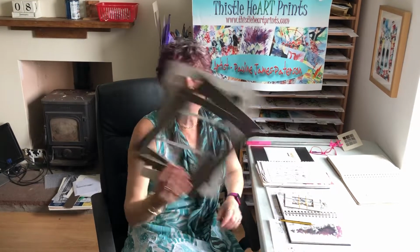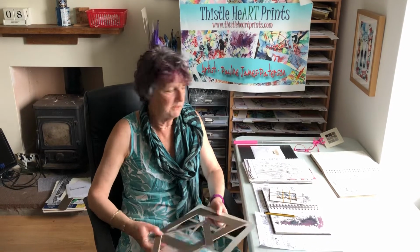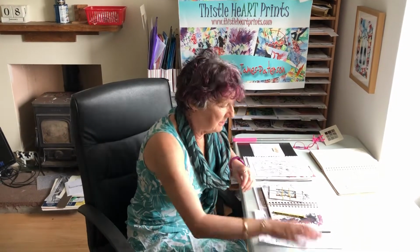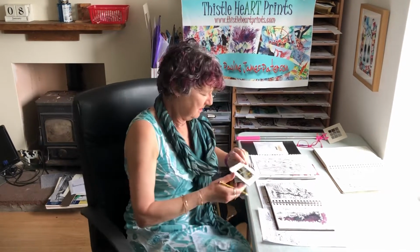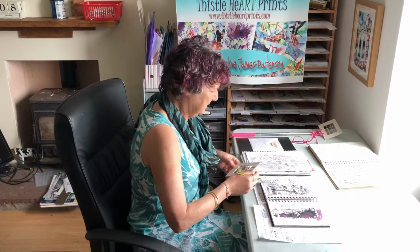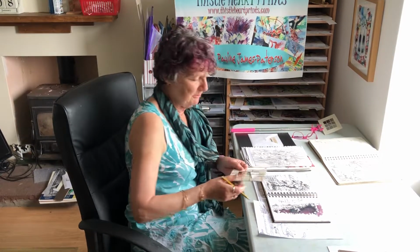So this is where these come in handy, viewfinders. These are all homemade, you don't need to go out and spend a lot of money. The back of a cornflake packet would do. For the purposes of landscape though, you don't really need something this big because they're a bit cumbersome. So I suggest what you need is a little bit of card. This is about 14 centimetres by, I don't know, about 10 centimetres, something like that.